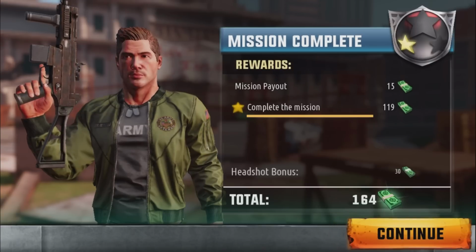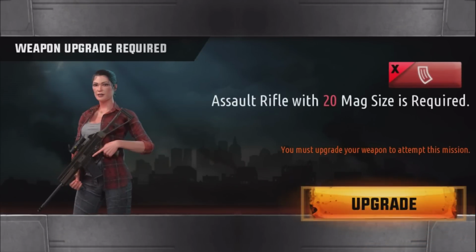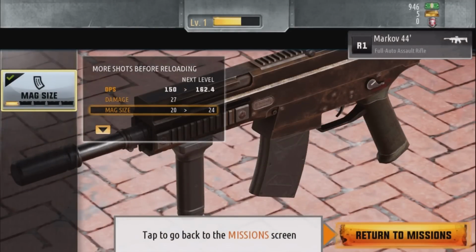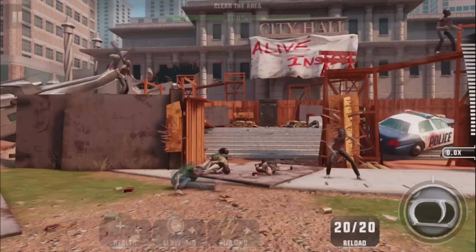So we only got another $15 from that. That's a little unfortunate. God dang, man. We're barely able to get anything in this. So we need to upgrade our gun. Let's go purchase this for 5. And let's go return to the missions. Let's go play. And we do not let Greg's death be in vain. Keep going in search of Alex.